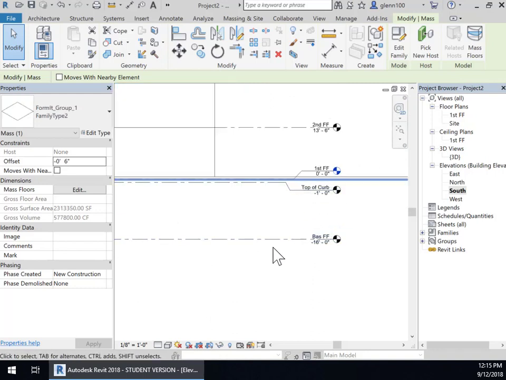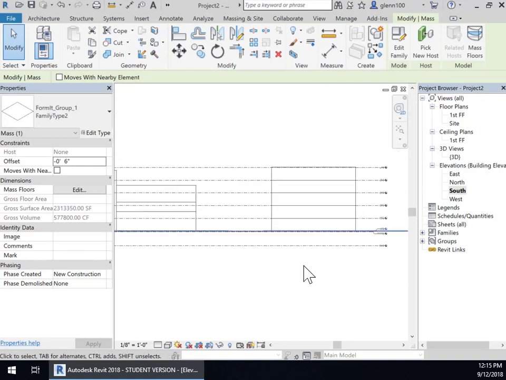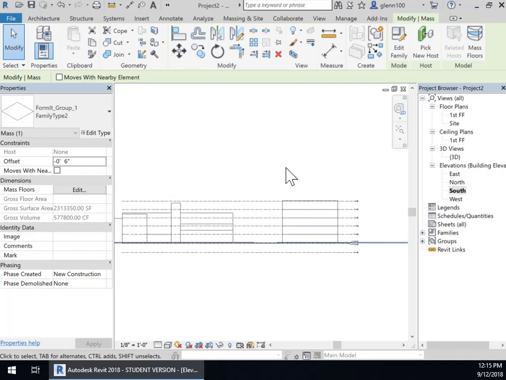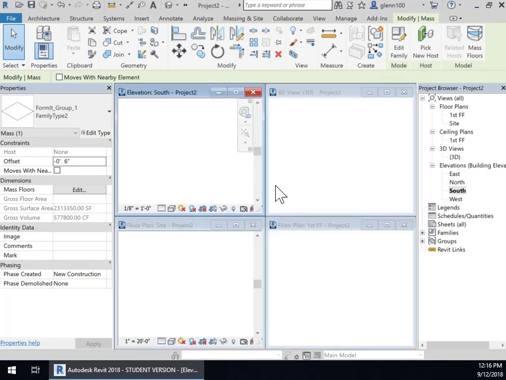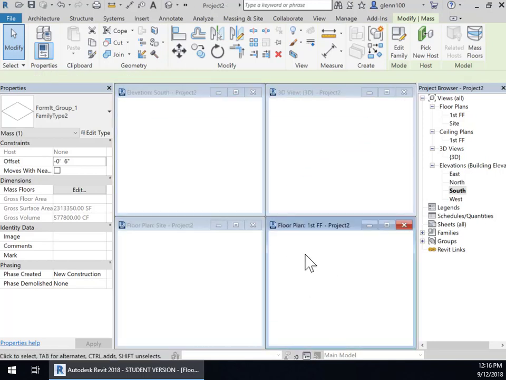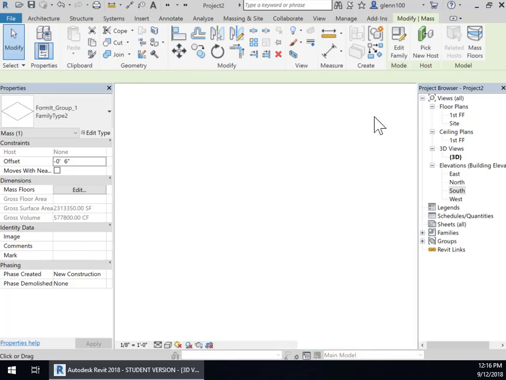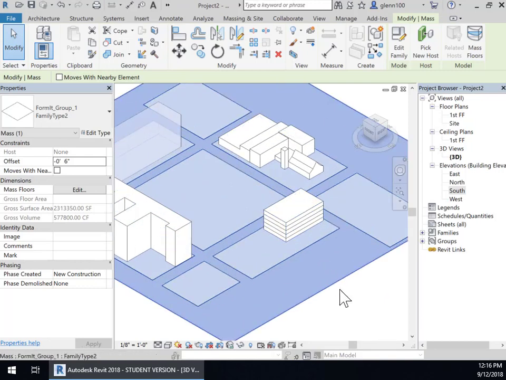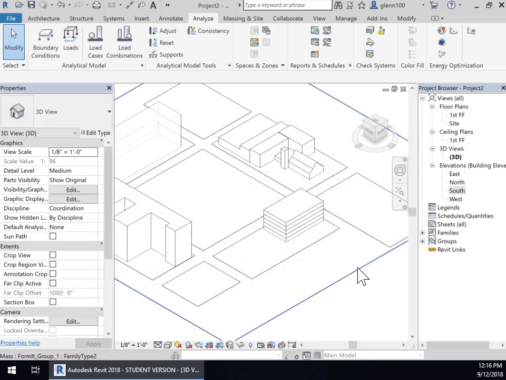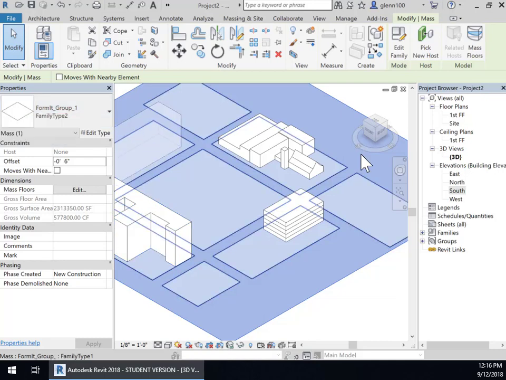And let's name some of these. Once again, I'm going to go back and rename some of these, easier to find and use. So I'm going to hit the WT key real quick and page everything. And let's look at here. And let's name some things. So I'm going to select this. And right now it's just called this generic Formit Group 1.